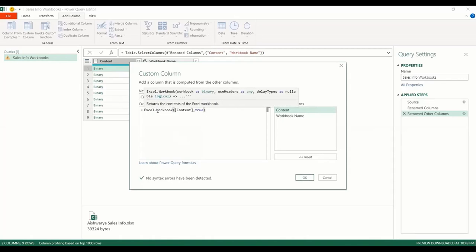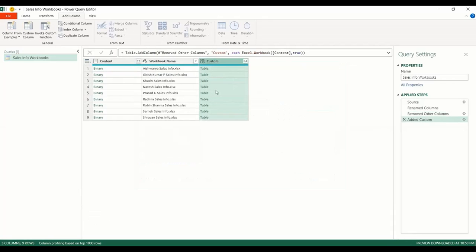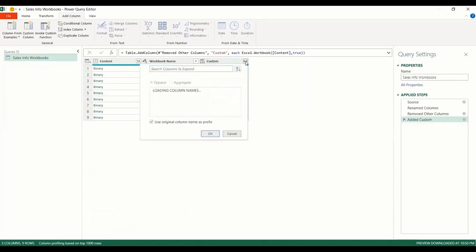Click OK. So it is expanded into 5 columns. Once it is expanded, it is showing an item column, data column, kind, and so on. Actual data will be sitting in the data column. You see here, once I click on table, just beside this plain place, you'll be able to see all the Aishwarya related information. If I go to another sheet, and so on.